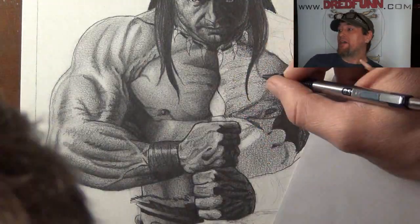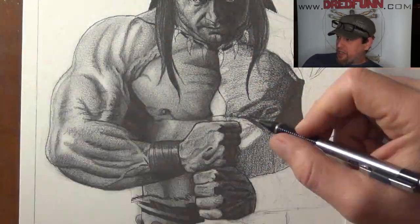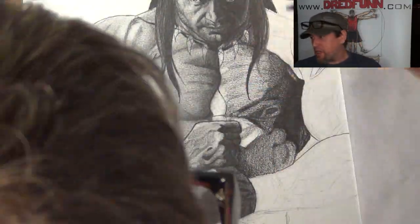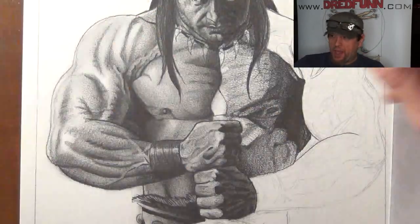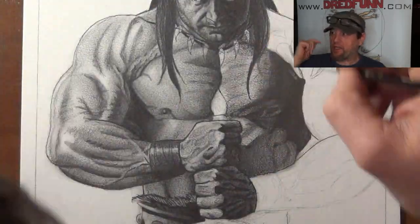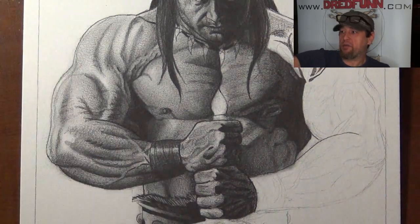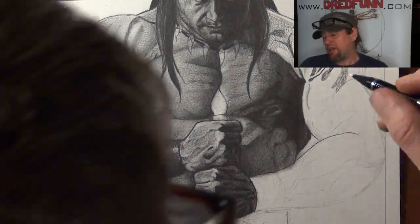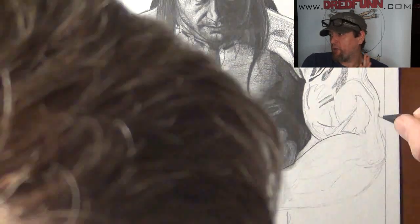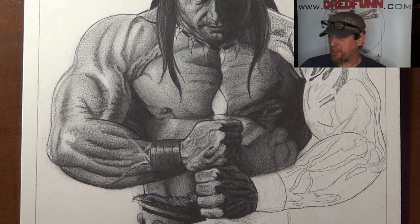Anyways, enough about me. Detailing the pectoral muscles. Again, you're trying to make these muscles pop, so the lighting that's coming down is going to show these under areas. We're not going to show them. It's going to be in a dark shade. And laying it down and smudging it and keeping in mind, like I said, right now you can see certain areas where I definitely haven't done much detailing. I'm going to go back and pull that out. The sword, for instance, had a hard time with that one. I waited until almost the very end, till I was done that arm before I started detailing it.